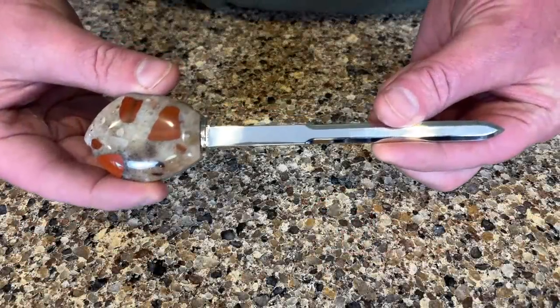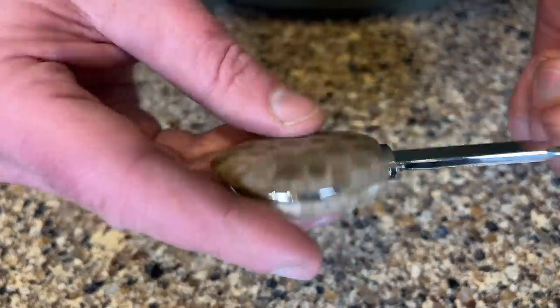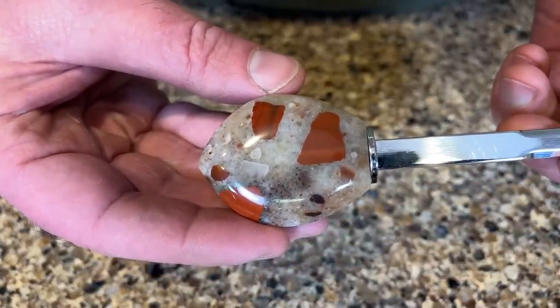Well, there it is. I'm super happy with how that turned out. You've got the Petoskey stone on one side, pudding stone on the other side. Now I just have to wait for the mail to get here so I can try it out.